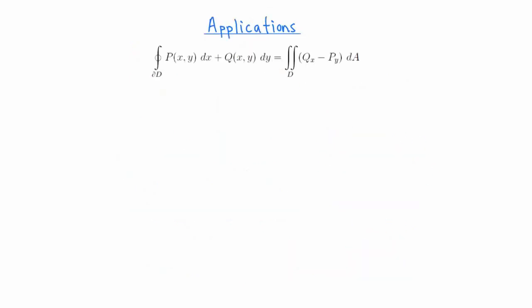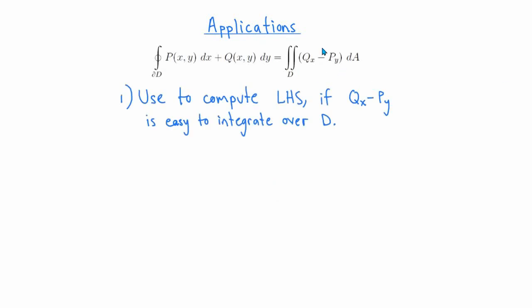There are a lot of different applications of Green's theorem, and just to mention a couple, if it turns out that the integrand on the right-hand side is relatively simple, then Green's theorem gives an easy way to compute the line integral on the left-hand side. An example where you can see an application like this is in the proof of the Cauchy-Goursat theorem from complex analysis. If you want to see the details of how this works, you can check out video number 4 of the Essential Extract Complex Analysis series. I'll put a link to that video above.